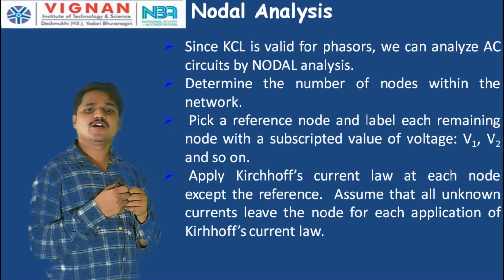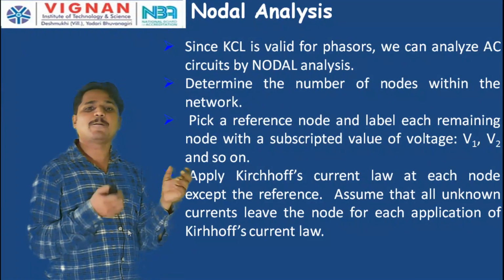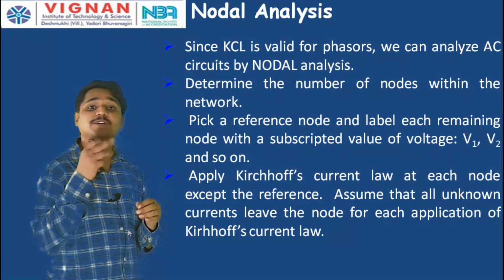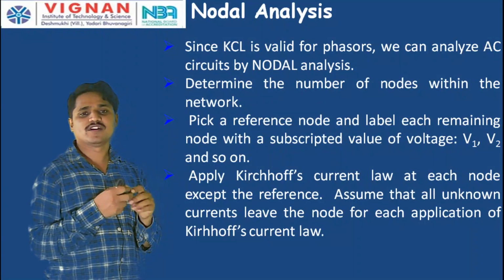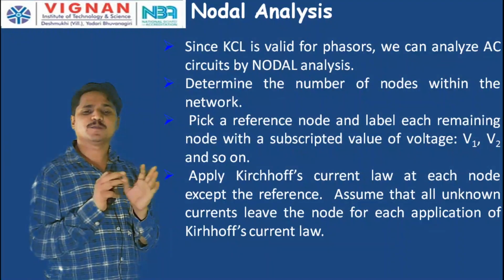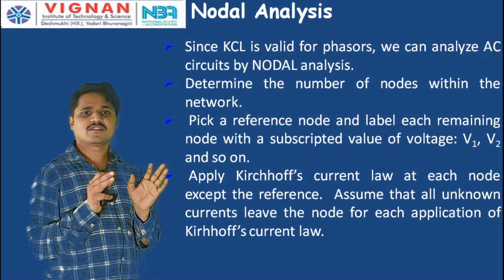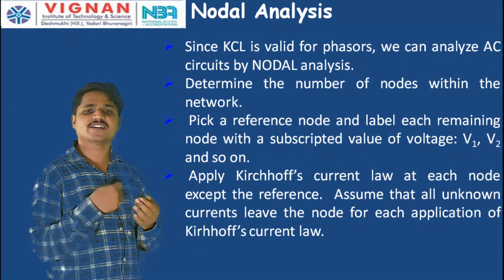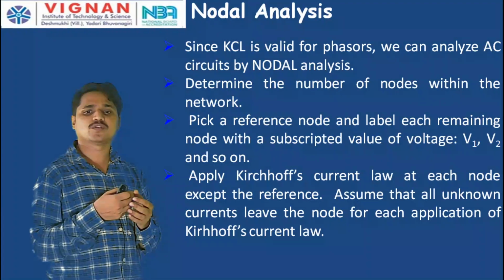Now, once you label this V1, V2, apply Kirchhoff's current law, KCL, at each and every node except the reference node. Here each and every node means you have to select only principal nodes. Simple nodes are not considered. So, we have to apply Kirchhoff's current law at each and every principal node.